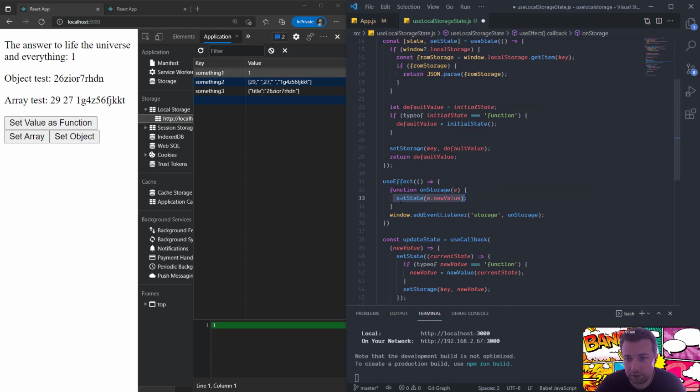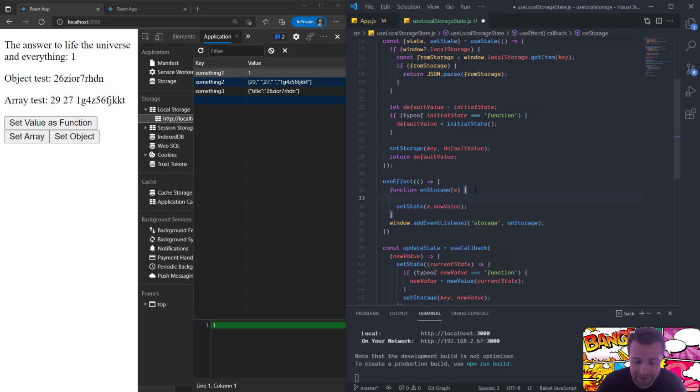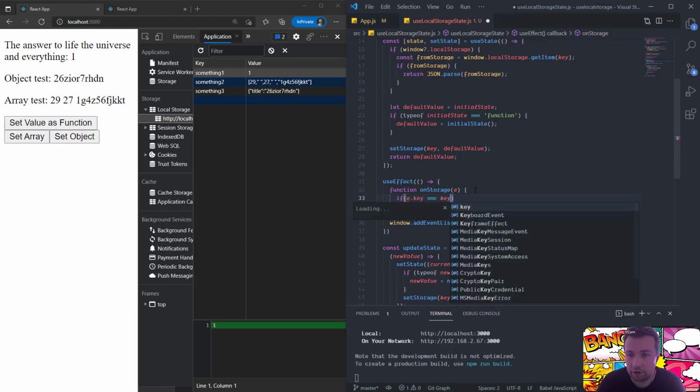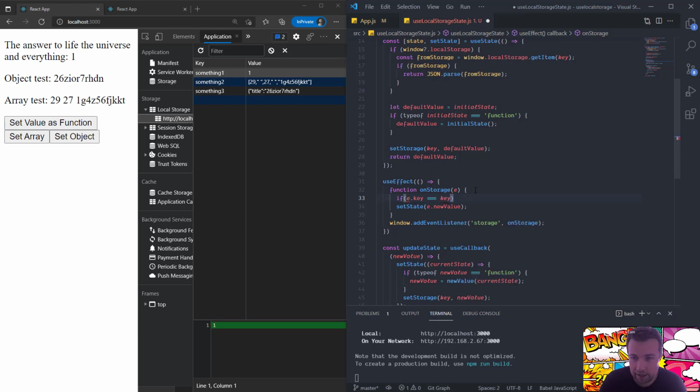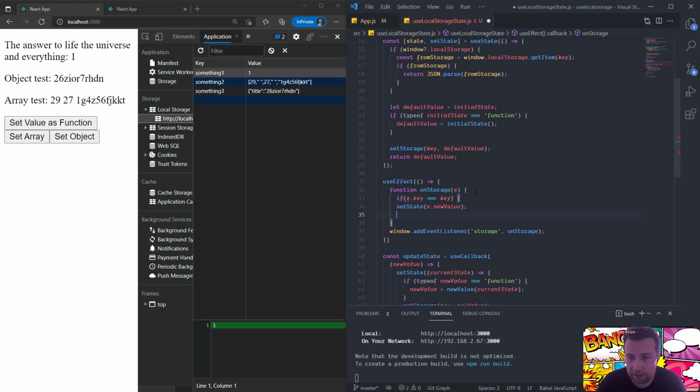So what we want to do is not always set this new value, but instead we want to check if the event key matches the key that our hook received. And only then do we want to set this value. And this might be enough, but as I said, we do want to tear down this effect.